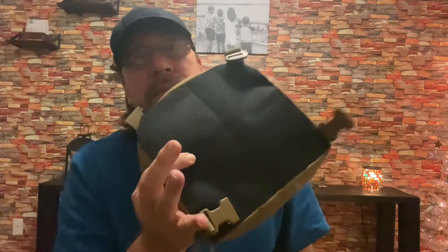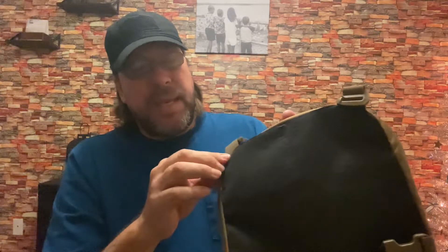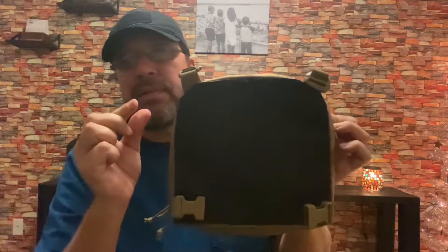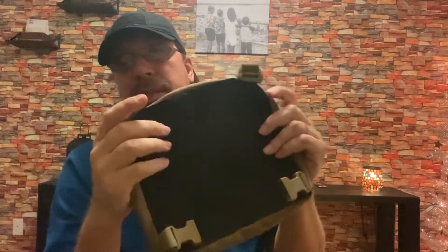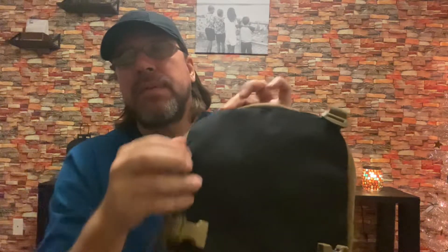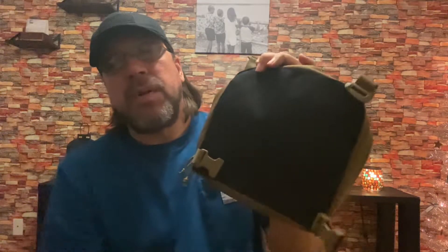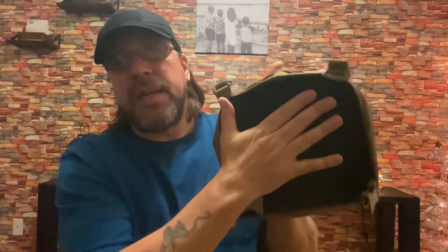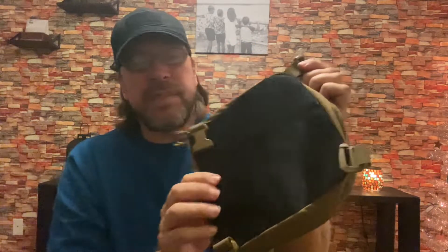5.11, stop skimping man — you're the big boys in the game. They could have taken just a thin sheet of neoprene and put it on there so this would hold its shape, because the second I ripped this off it'll never look that pretty again. A little piece of neoprene over the top, smash them together, so it can hold its shape and you can slap it back on there without having to spend hours trying to get it perfect — which you never will.